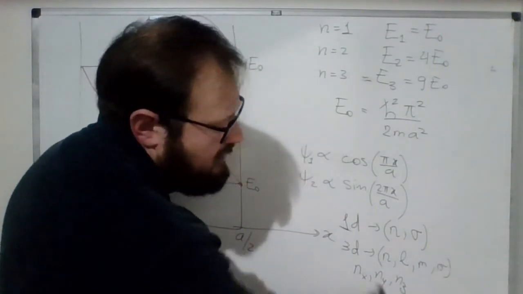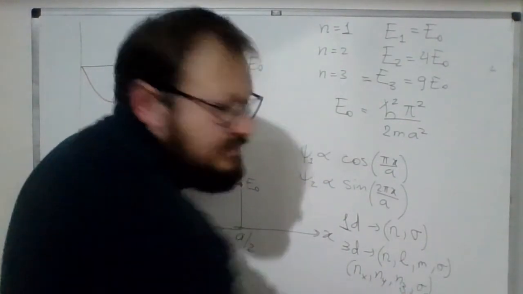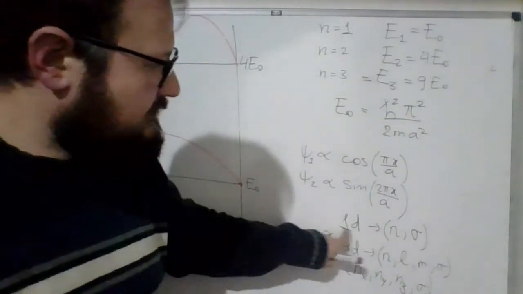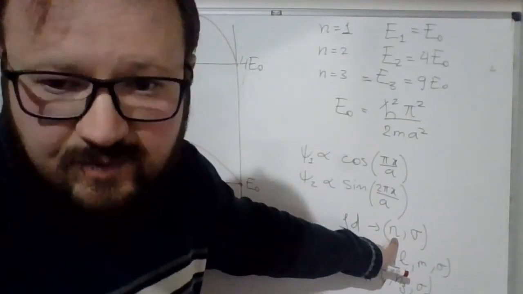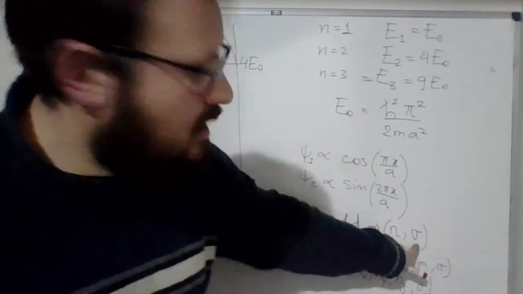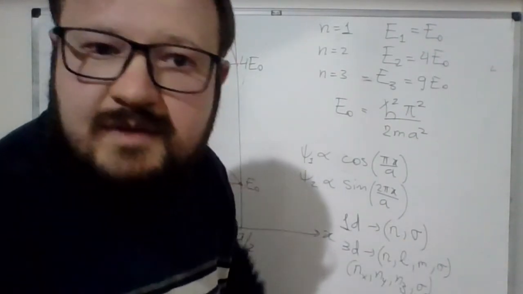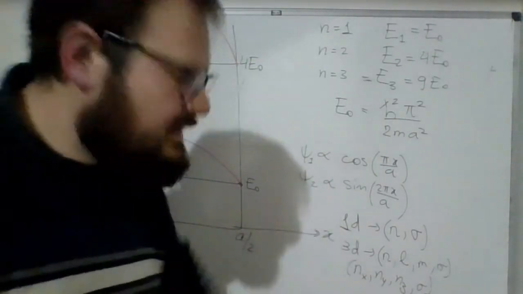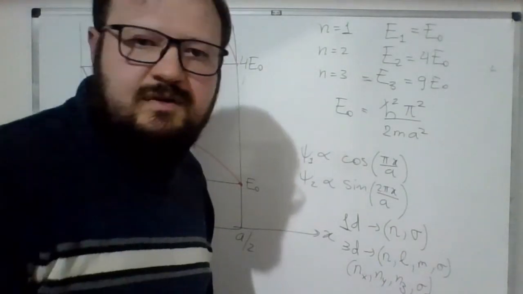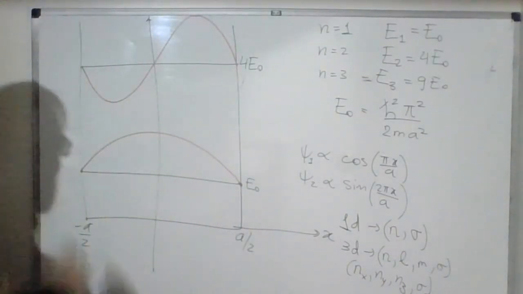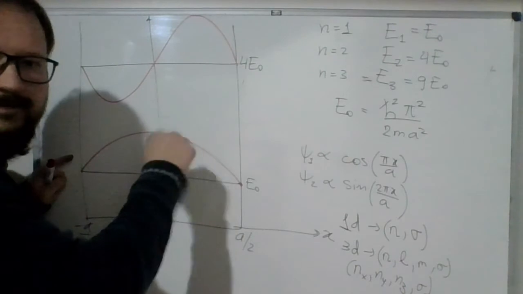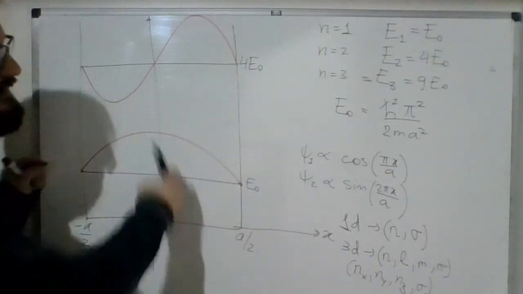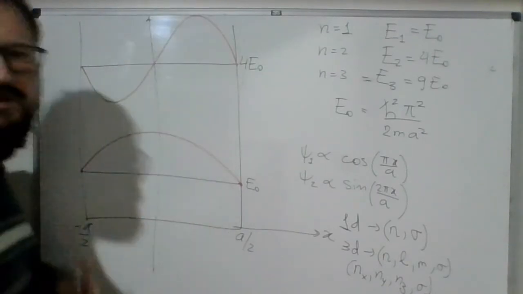So there are three quantum numbers and the spin, of course, of the particle. All right, so just because you have one dimension, the quantum number, the principal quantum number is n, and there are the spin quantum number, but there are no other quantum numbers associated here. But if you go to more dimensions, you will include more things like that. So this is just like a string oscillating or vibrating, the modes of a string vibrating. Right? This is the first mode, the second mode, and so on and so forth.